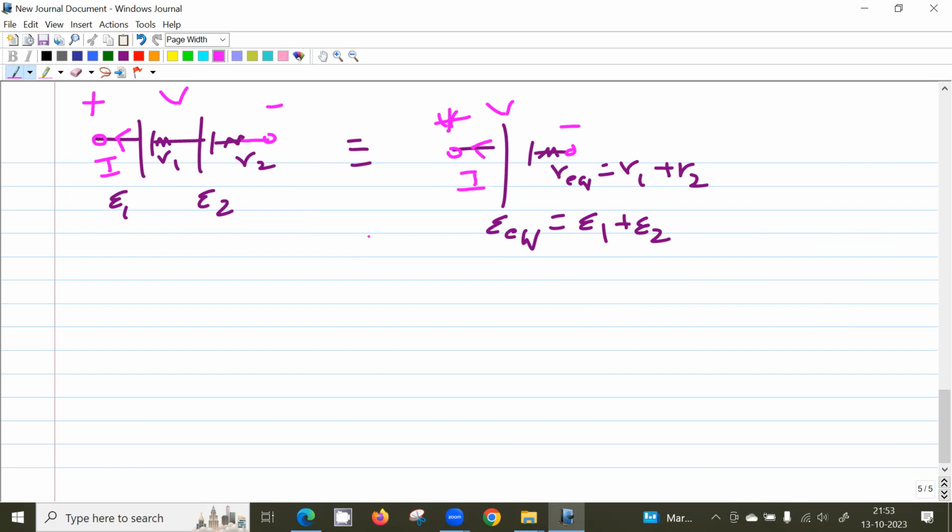So this V I can write as V dropped from left to right, from the positive to the negative terminal. So you have to sum the drops. There's a drop here of value E equivalent. And against the direction of current in a resistor, there will be a voltage rise, because the property of a resistor is that if the current is flowing in this direction, these are at higher potential and these are at lower potential. So along the direction of current, there will be a voltage drop.